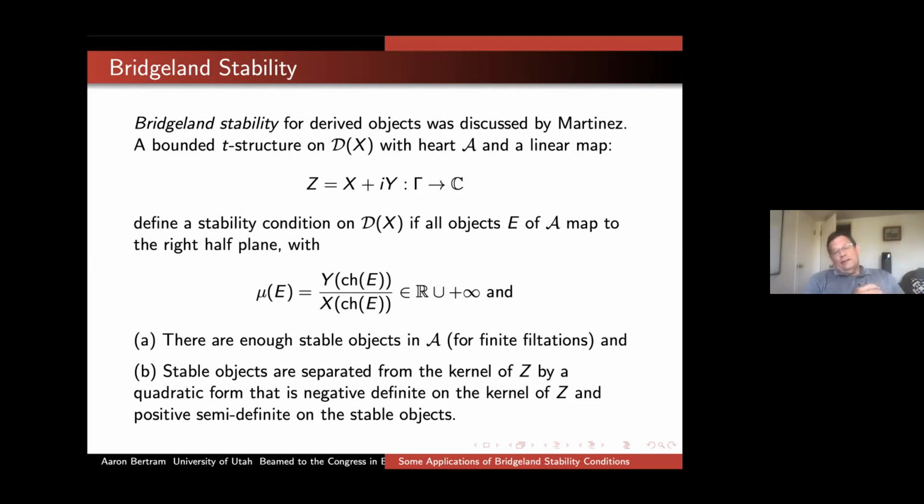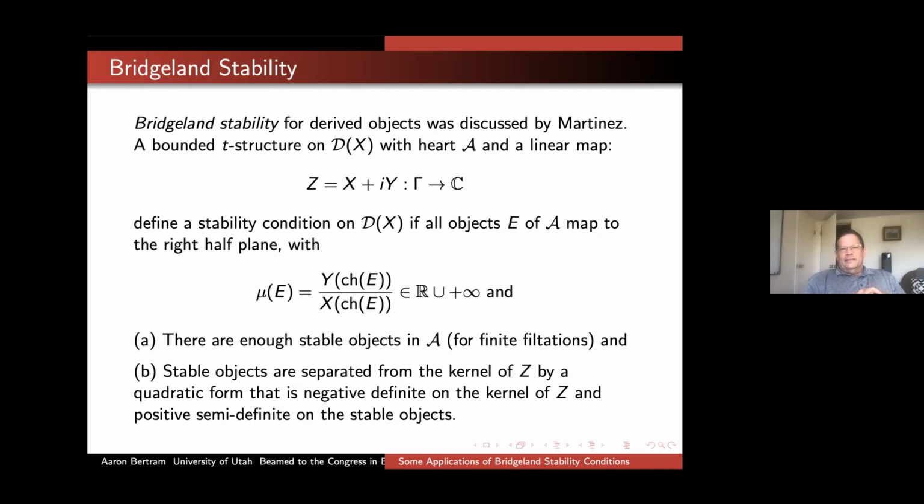One available bounded t-structure is the standard one, for which the heart is coherent sheaves, but it turns out in all cases other than curves, that's not the t-structure that you want. You want a perverse t-structure on the derived category. Anyway, so you have the derived category. So we choose the t-structure, and then we sort of, in some sense, refine the t-structure with a slope, which is usually, again, today's theme seems to be physics.